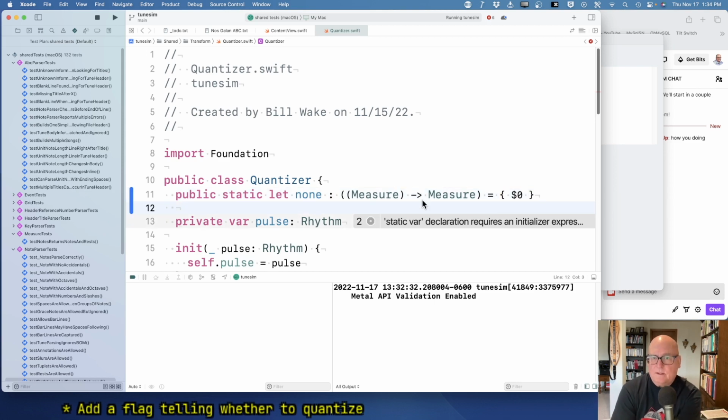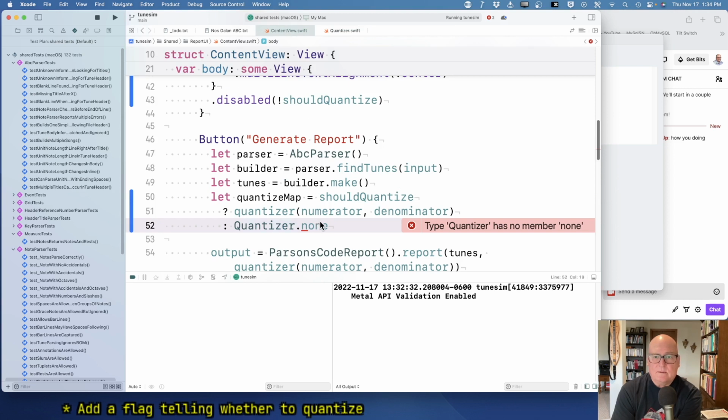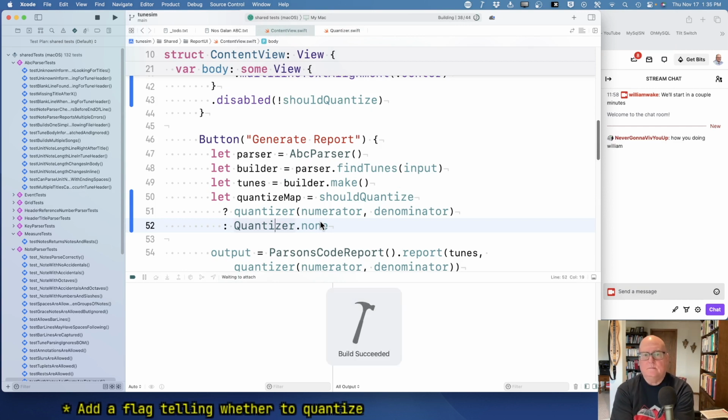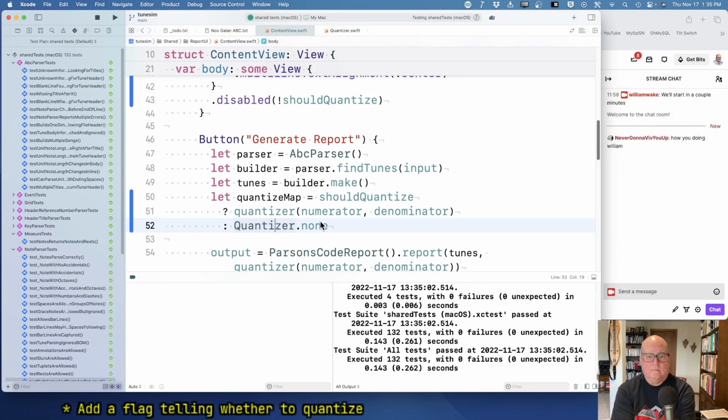Okay, quantizer none. Measure is just an identity transformation. So don't do anything to them. All right, let's give this a go. Okay, and run.